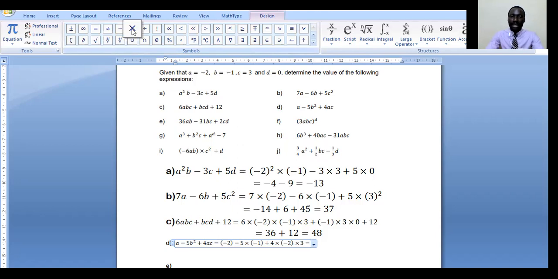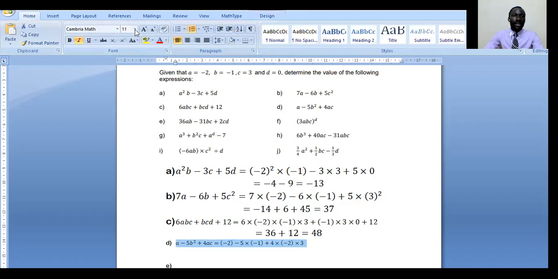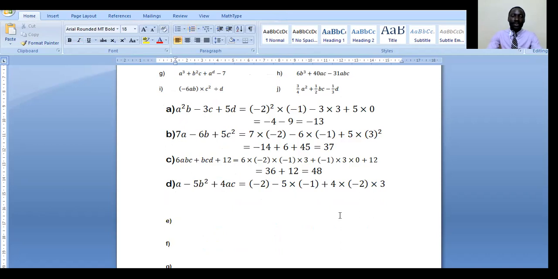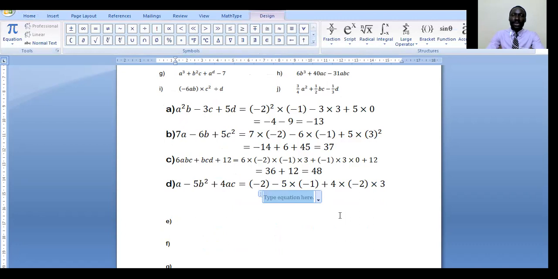How do we then simplify this? Well, even before we simplify it, make it relatively big, a good size, so that it's clearly visible. Yes, this is what we have got right away. Now, how do we find the value? Well, sorry, this is 3. Okay, so how do we then find the value of this expression? Well, to find the value of the expression, this is -2. Let's write it there.